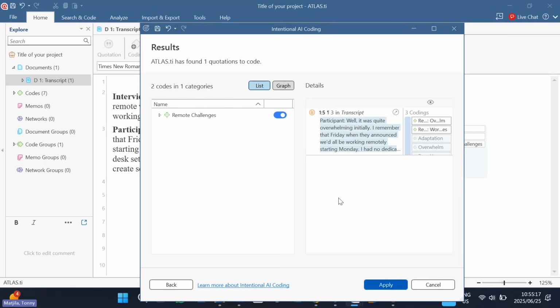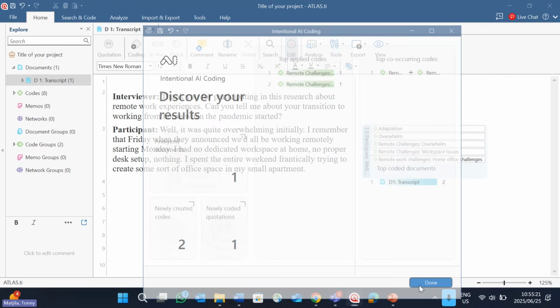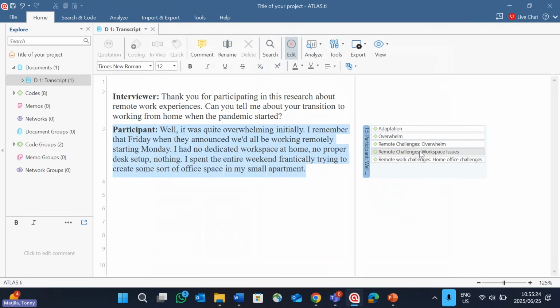While this is good, make sure you go in and double check that these codes are in line. If they are in line, you may keep them, and this will guide you when you are coding the next transcript. So you can use it for the first transcript, see what is there, and then follow through with other transcripts.